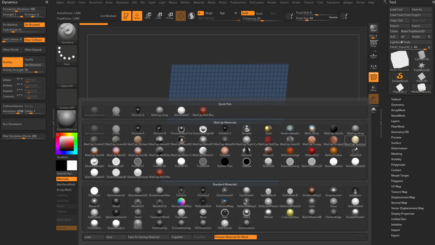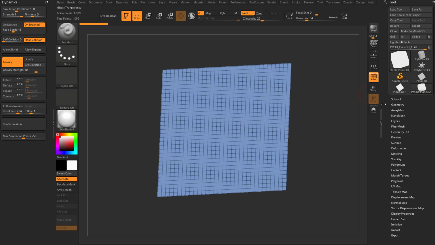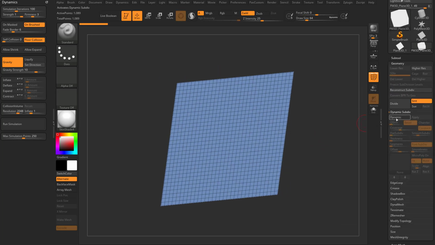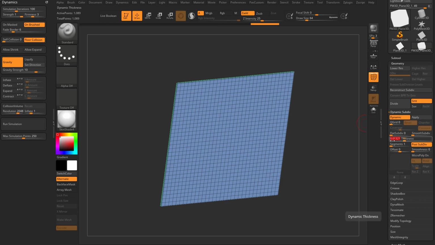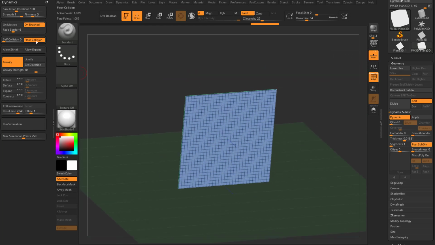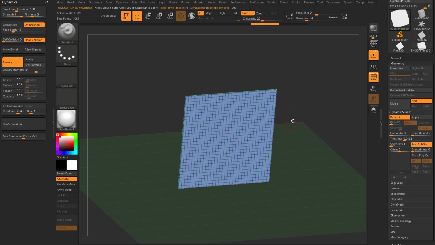I'm going to switch over here to Skin Shader 4 so you can see it a little bit better. And under the geometry, we have the new dynamic subdivision surfaces. We're going to turn on dynamic, turn smooth down to 0, and then thickness, we're going to crank that up just to give us a little bit of thickness. So if we turn our floor on, and we come over here to gravity, we have floor collision turned on, we run the simulation, it'll go ahead and simulate onto the floor.